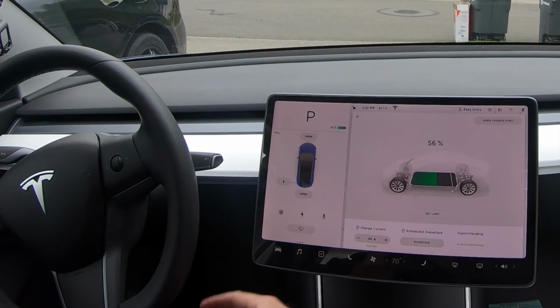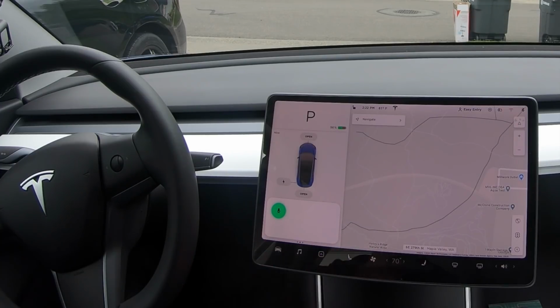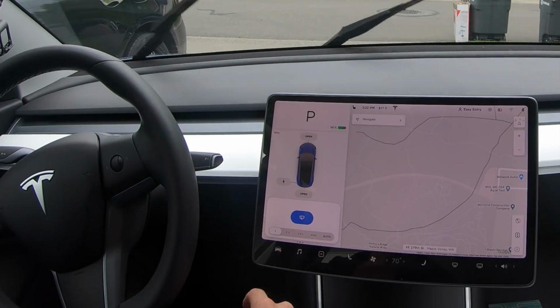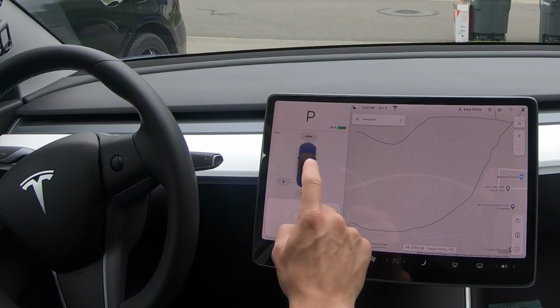Next to that, we have the power, controlling all of your power. Right here, we have press to talk and command your car. For example, navigate me to my house. Just below that, you have the windshield wiper controls. Where you press that, you could click it on right there, and you have 1, 2, 3, 4 speeds as well as automatic. And we'll just keep that off right there, considering it's no longer raining.